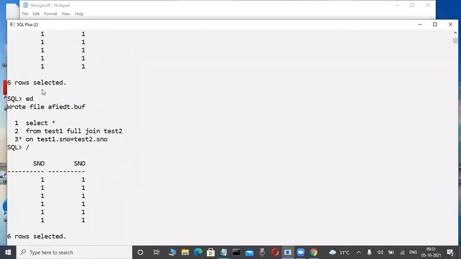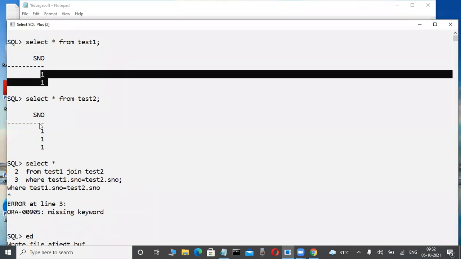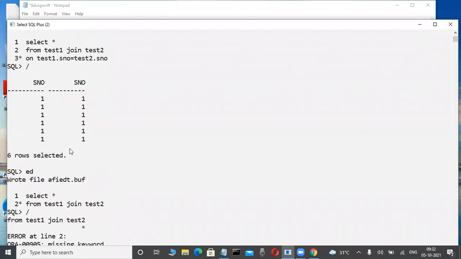All the joins give the same output when we are using this type of matching data. That's why the interviewer asks you to describe inner join, cross join, left outer, right outer, full outer. If you practice this type of question once in your system, you will never make a mistake. All the answers are the same because this is matching data. You are observing, all the data is the same. Whenever all the data is the same, in this case all the values are the same.